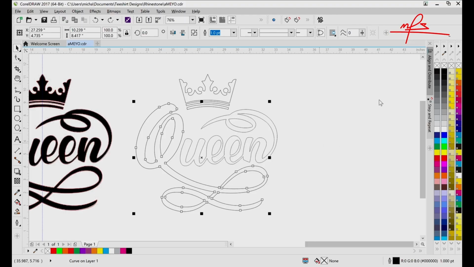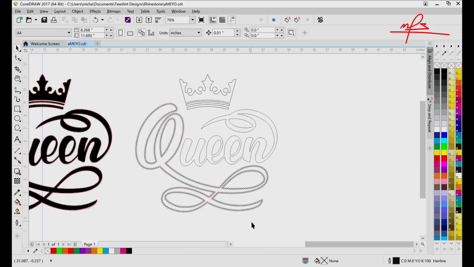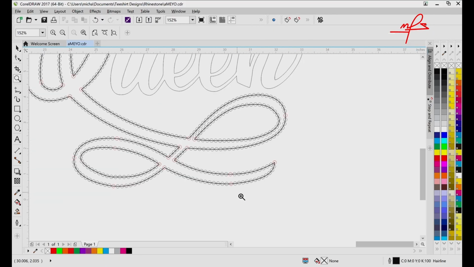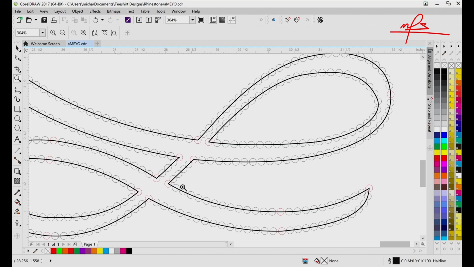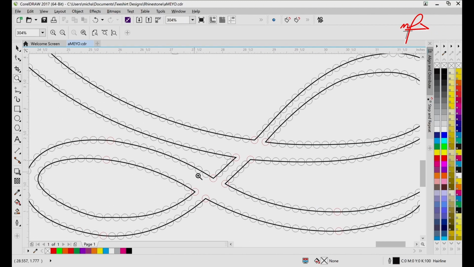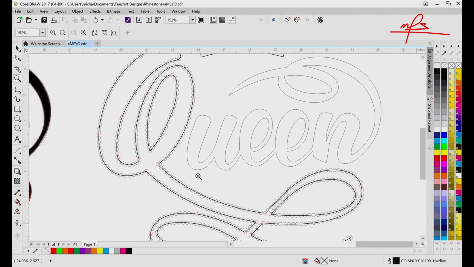And remember, we need to make this 0.138. Keep the spacing at 0.17. And we click create circles, and fantastic. Our circles are created. We can now zoom in and start fixing all of these ones that are too close together. But in general, it did a fantastic job.